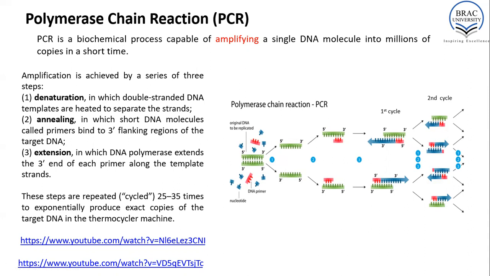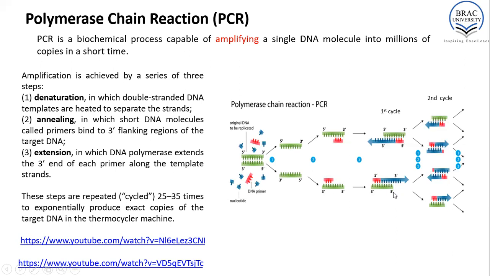Then in the next step, we have an annealing, where the primers, which are small oligonucleotides, normally having a length of between 20 to 30 base pairs, but it varies depending on the experiment, bind to the single-stranded DNA, that is the denatured double-stranded DNA. The primer binds to one of those single-stranded DNA. And then in the third step comes the extension, where the DNA polymerase synthesizes the double-stranded DNA.